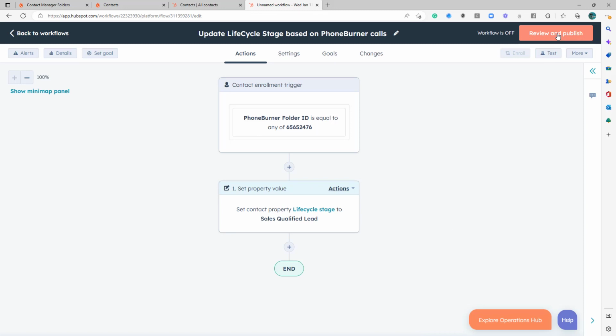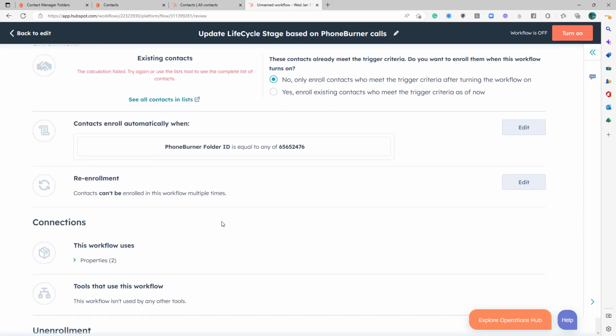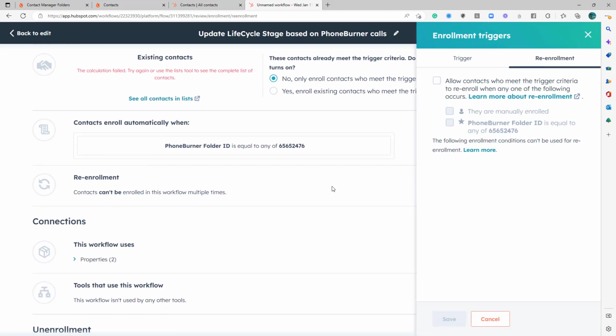And let's go ahead and review. Not sure why that failed. I'm not going to worry about doing this for any of them that are already existing that way. I'm going to leave that alone. I'm going to go ahead and set that to no. Contacts enrolled and that's fine. Re-enrollment. Sure, why not? We can do re-enrollment on this.